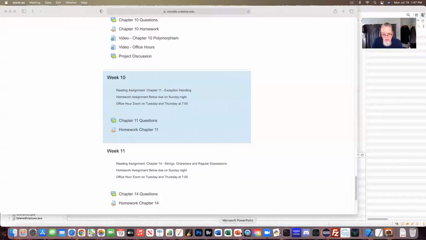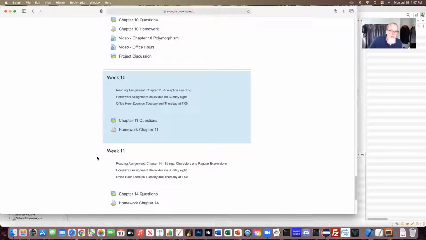This is week 10 of 12. So we've got this week, next week, and the week after. So I went ahead and put onto Moodle the entire schedule from here on out. Okay, I'll go ahead and share that, and we can take a look. Okay, so let me scoot over to Moodle. Okay, so we are in week 10, as it shows here.